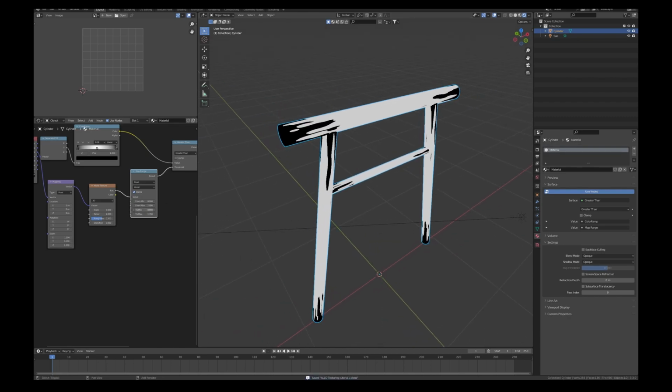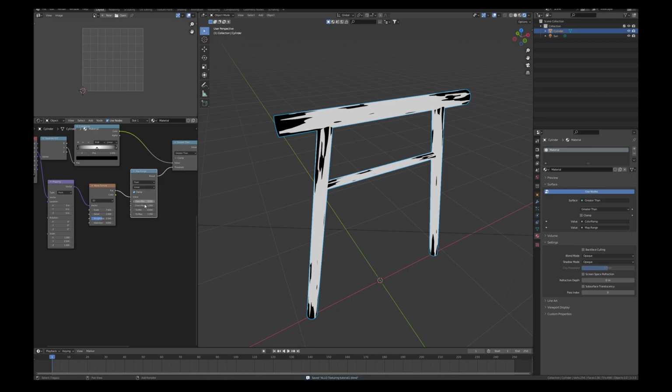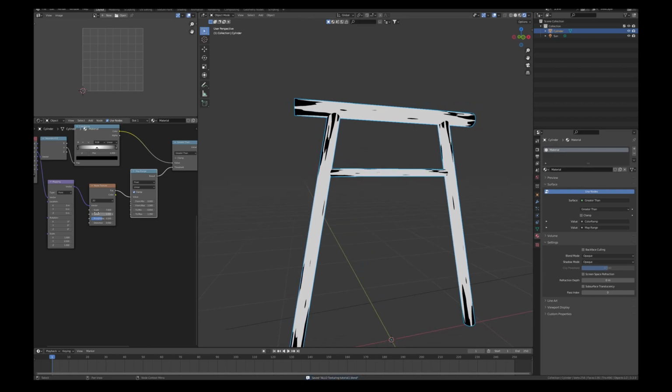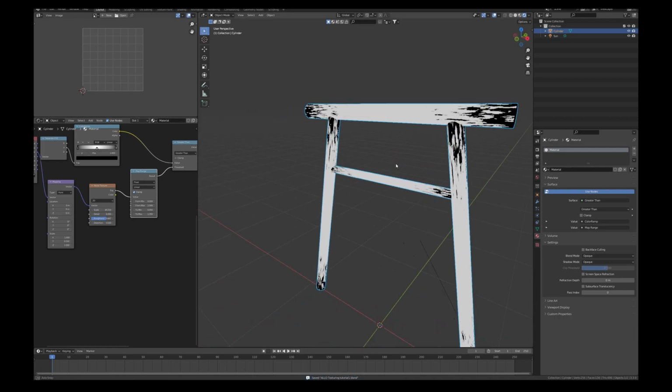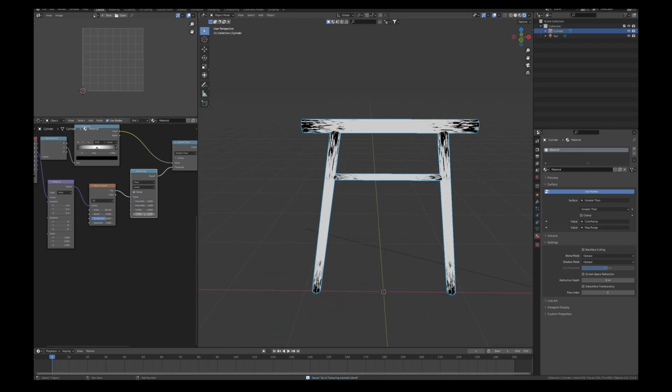Like when we move it, it's not just moving in 2D space. So we can go ahead and set this to 2D, and now it won't move as weirdly. Also, it's kind of low quality and doesn't look very good. So we can bring the detail up, I'd say to like 6 and maybe a bit more roughness, as well as bringing the scale up. So that's kind of edgewear. I don't know, it looks okay.